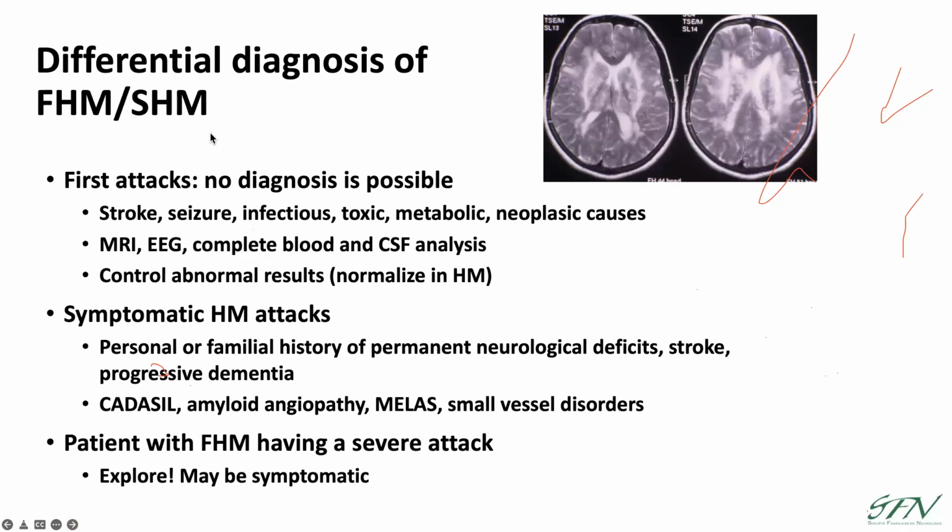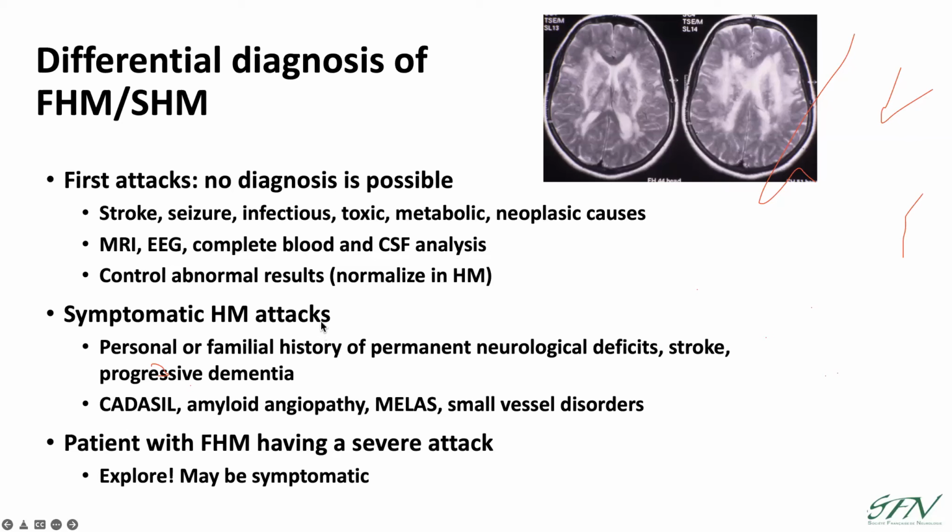Because when there is a severe attack, it's very important for the clinician to make a differential diagnosis and to be sure that it is a hemiplegic migraine attack and not another cause, like for example stroke or a seizure or an infectious cause or toxic or metabolic causes. So investigations in these cases are important, and if there are some abnormalities, they will normalize in hemiplegic migraine after a few days or a few weeks.